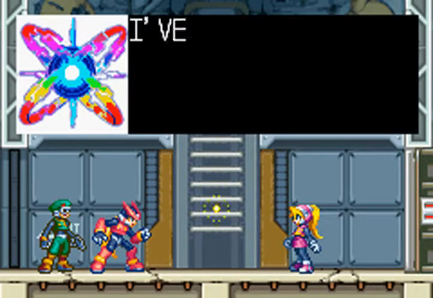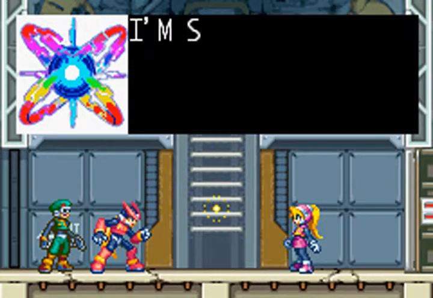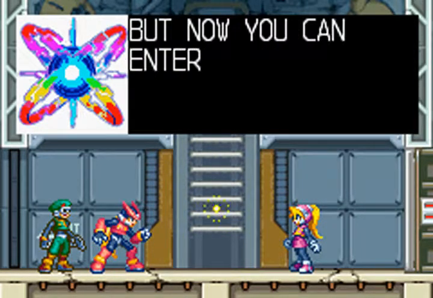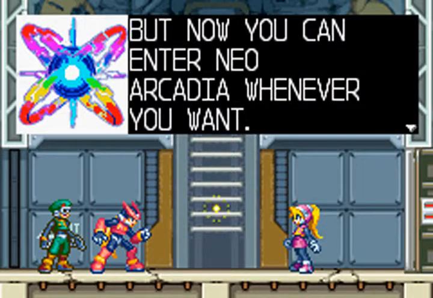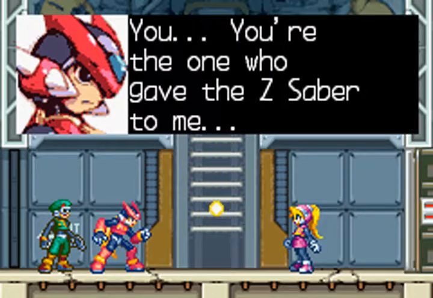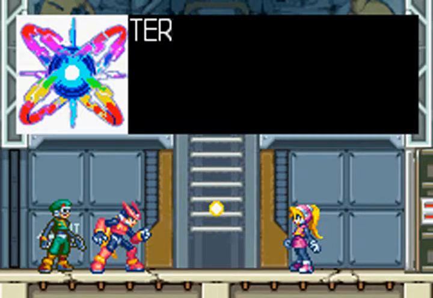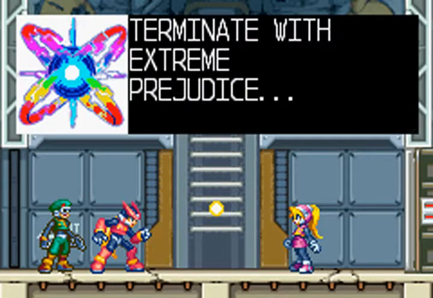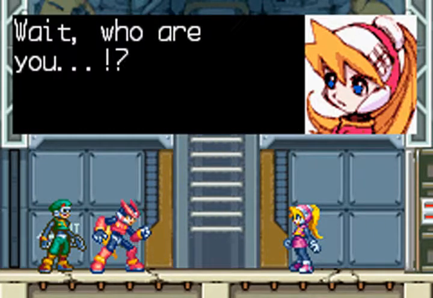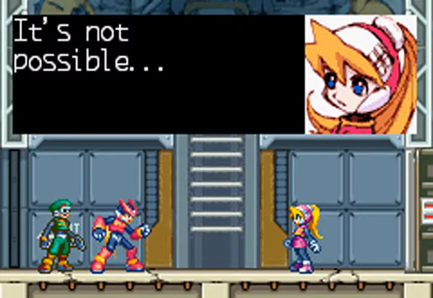What, this thing? From the intro stage. We haven't seen it for a while. And he's cracked the security? How convenient. But who is he? And why did he have the Z-Saber? That copy... Wait a minute. Could it be? Was that... But how would he have become like that?